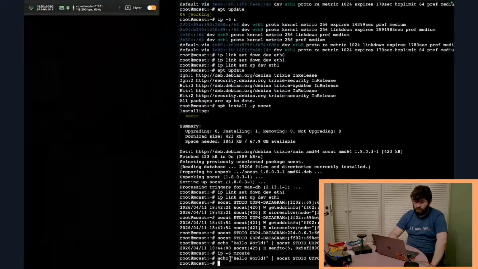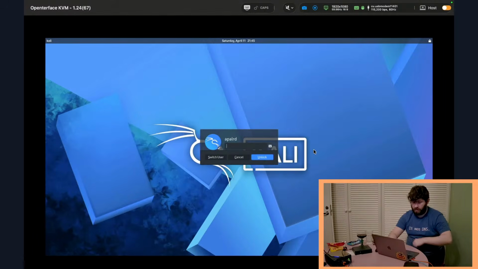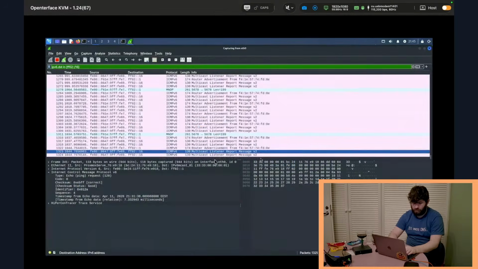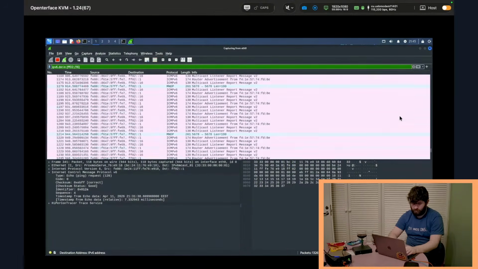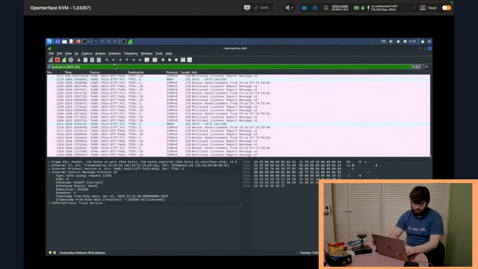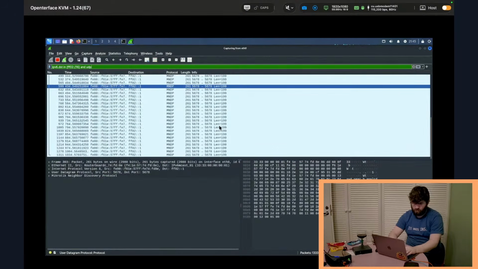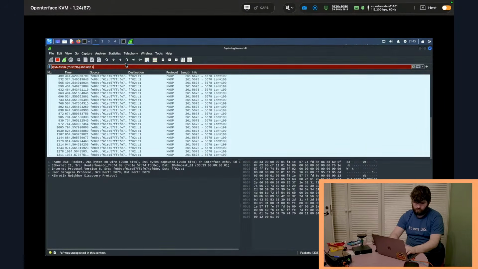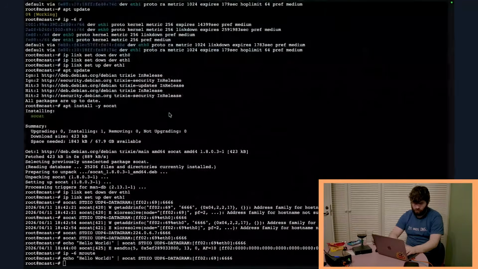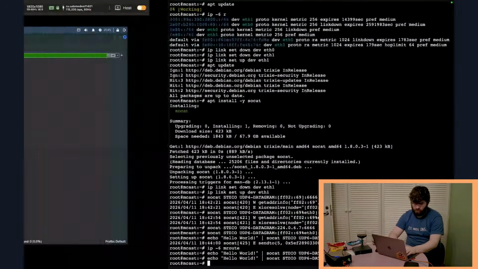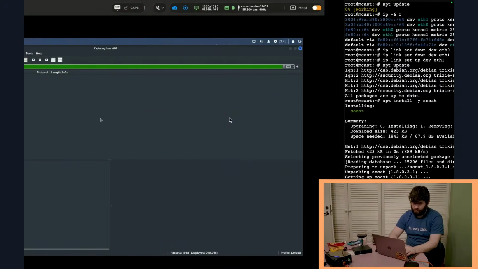Let's see if we got a Wireshark. Please come back. Nothing.